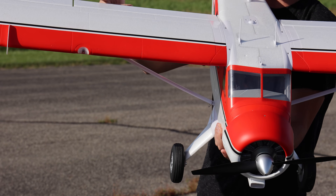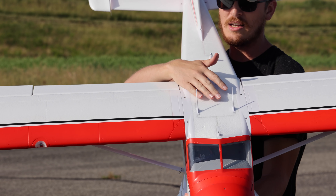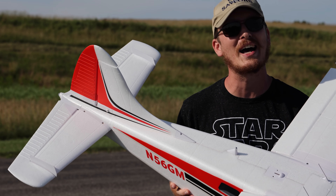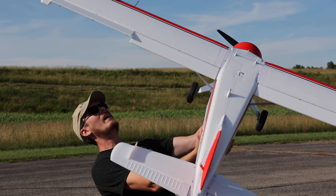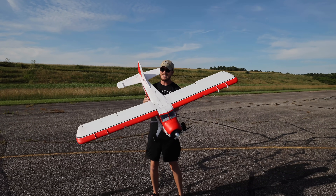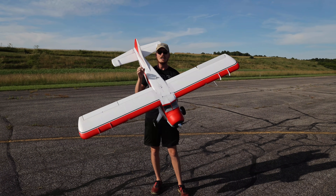I really like the attention to detail — like our vortex generators here. They're optional but I put them on just because they're there, along with the antennas. This all went together really well. The only thing that slowed me down was the size — putting it together in the house, trying not to hit the lamp or anything around me. But once it's together, I love how this thing pieces together, it's extremely easy.